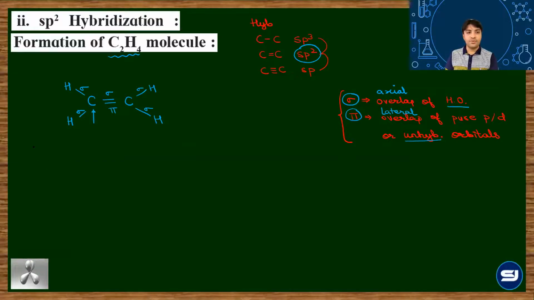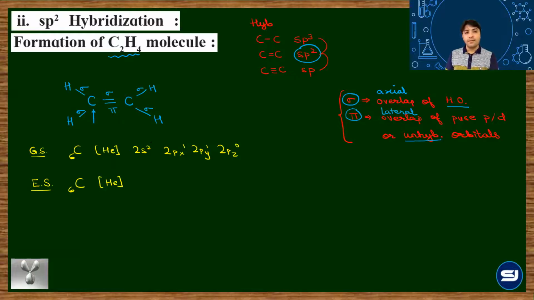Yes, sir. So let's start with the ground state electronic configuration of carbon. Carbon with 6 electrons has [He] 2s2, 2px1, 2py1, and 2pz is vacant. Tell me, why is there a need for the excited state in case of carbon? To satisfy the valency. Because in the ground state, only two half-filled orbitals are present, so there should be divalency for carbon. But carbon is observed to be tetravalent. So to justify that, the excited state has to be considered for carbon. One of the paired electrons from 2s will jump into the vacant 2pz orbital, and in the excited state it will be 2s1, 2px1, 2py1 and 2pz1.